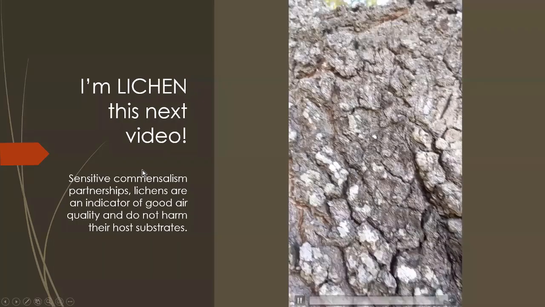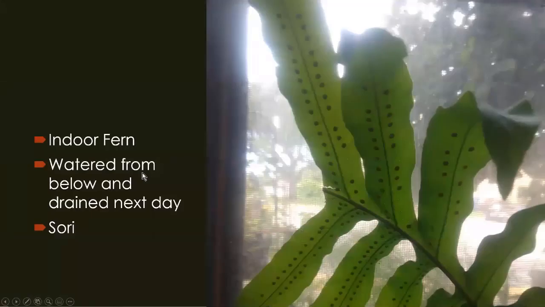Lichens are a good sign of air quality. The homeowners in this area seem to think they're destroying their trees. It's something we have to deal with on a regular basis. That's why I put it in there, because people think, oh my God, it's a fungus, it's killing my tree.